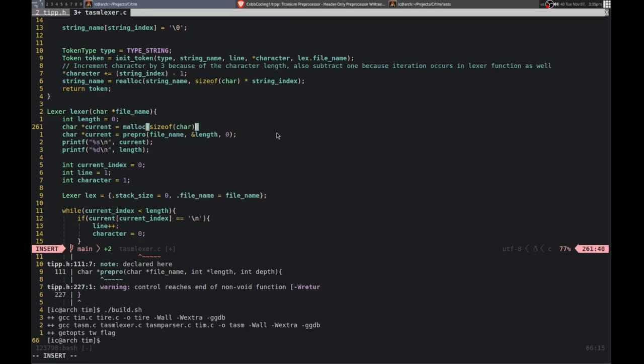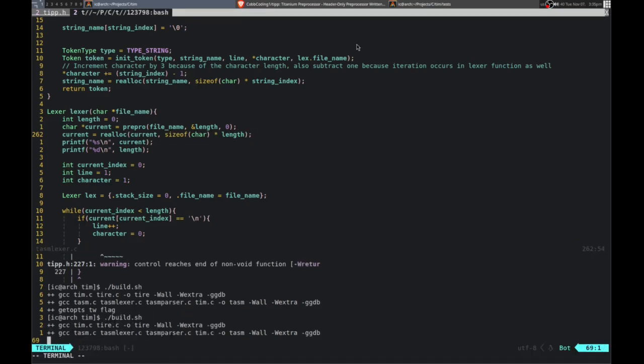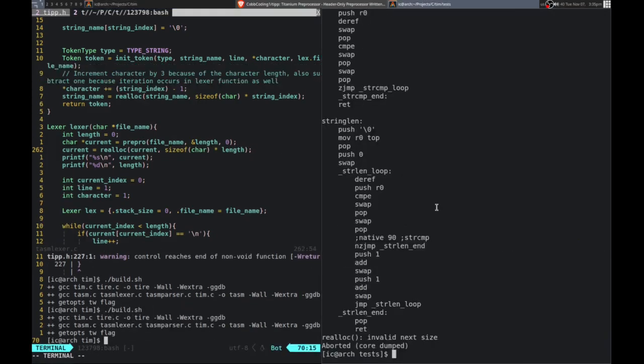Okay, actually, something I can do. Let's see if I do that there. Can I reallocate it here? Current, and then I go char times... invalid next size.